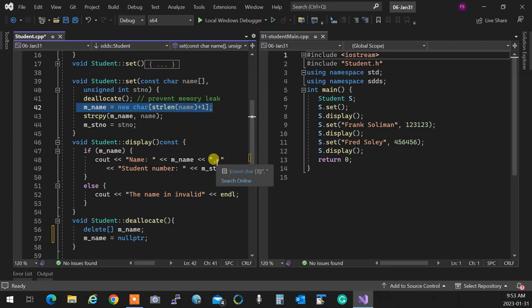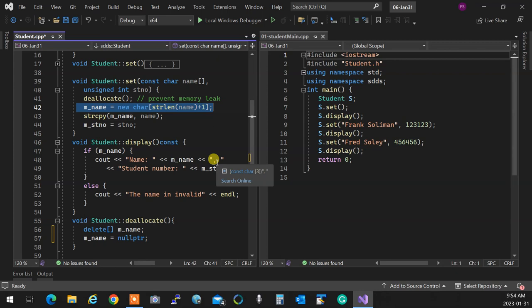The reason was that when deallocate was getting called, it was deleting the name. Well, that's fine, but it's not setting the name to nullptr, which means if I use deallocate at any other place, I immediately don't have dynamic memory allocation. It doesn't tag the name as a free pointer. When you just delete it, it just releases the memory. It doesn't set the pointer to null. Therefore, the pointer is not tagged to be free. Therefore, if it's deleted again, the delete will try to delete a garbage address that is in there and crash. Therefore, because deallocate is a function that we can call at any moment, we need to set it to nullptr so we don't shoot ourselves in the foot.